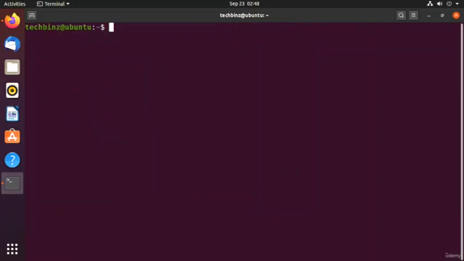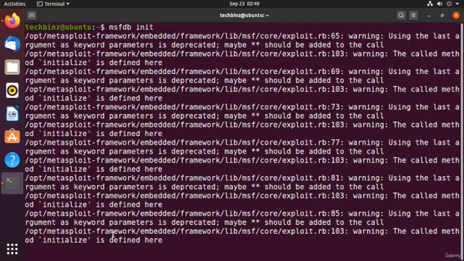In the previous lecture, we successfully downloaded and installed the Metasploit framework. So with that, next we need to initialize the Metasploit database using the msfdb init command here. So enter msfdb init, and as you can see, it asks here, would you like to init the web service?